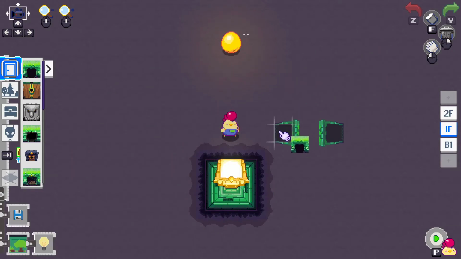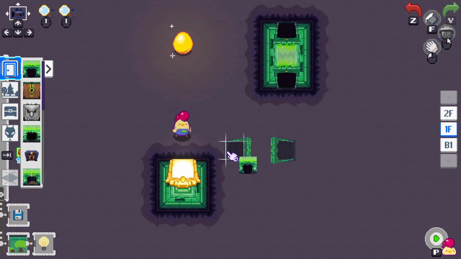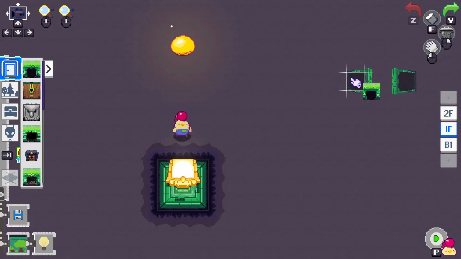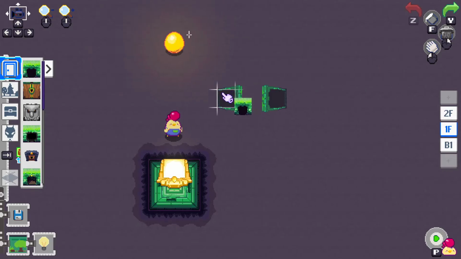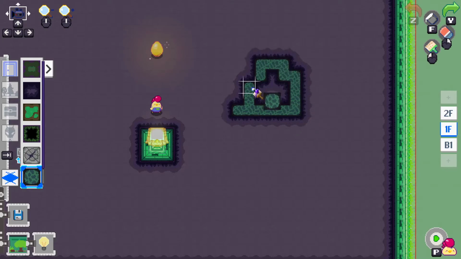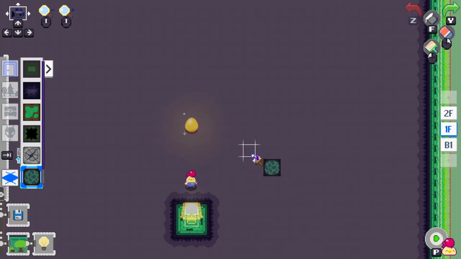Okay, so next, on the top right corner, we have Z, F, and Y. Z and Y are undo and redo. So I place a doorway, and then you see the Z is lit up. So if you press Z, it removes it. And then Y re-adds it. So you can do a bunch of stuff, like say you're doing some work here and you don't like it, boom, easy, easy.